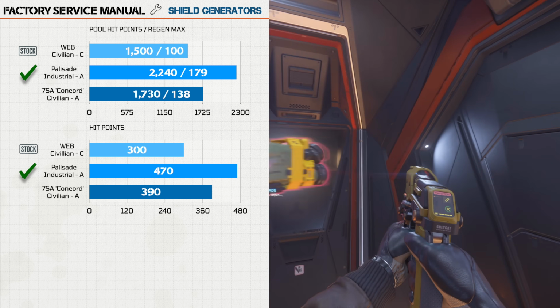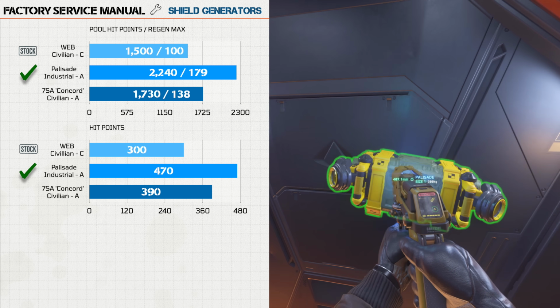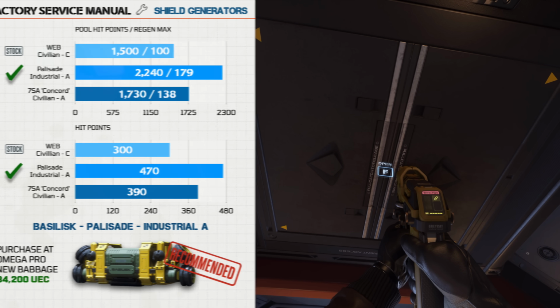Out here, far from stations, far from backup, you don't want a shield that's good on paper. You want one that takes a beating and stays lit. Bigger pool, faster regen, built to hold when all goes wrong.